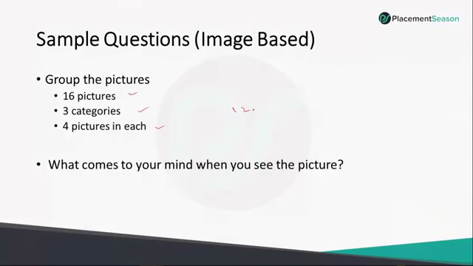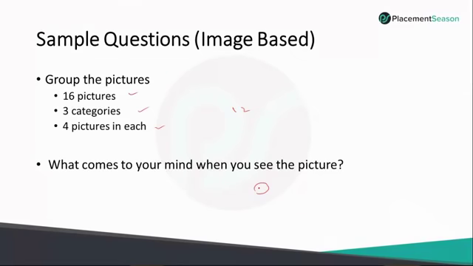Again, I am saying there is no particular answer for this type of question, and it should be based on your knowledge. Then, what comes to your mind when you see the picture? They will give some picture, and you have to write based on that. It's like a simple essay. For example, if you see a circle, you can relate the circle with a tire, or with a moon, or with a plate. So what comes to your mind when you see a picture, and you have to explain based on this.